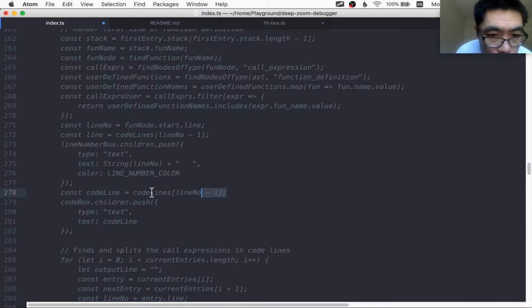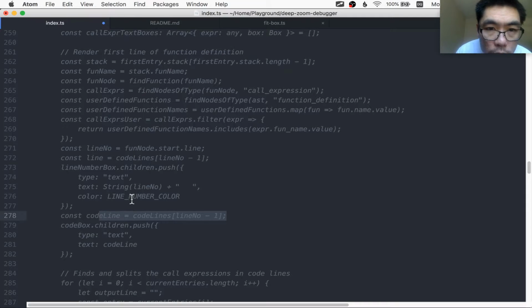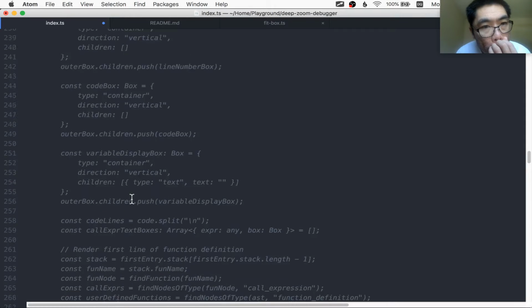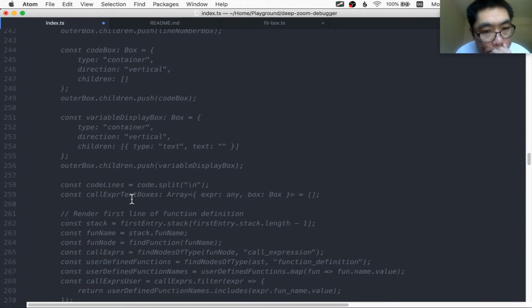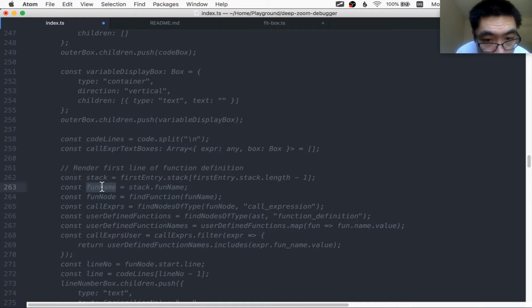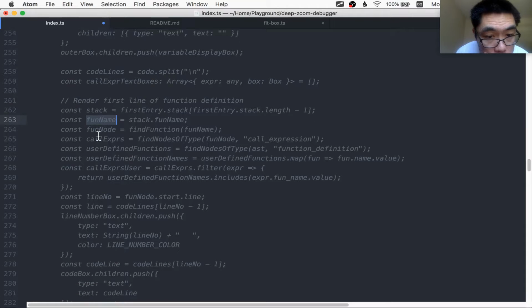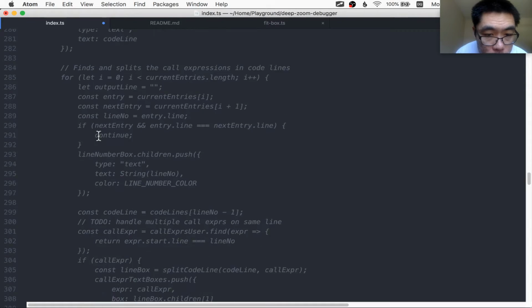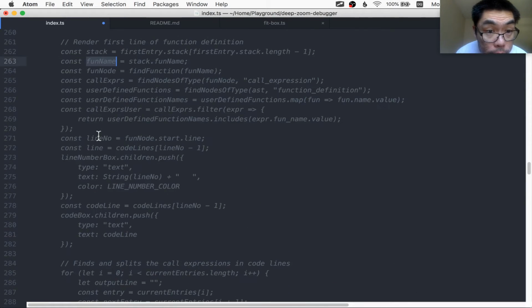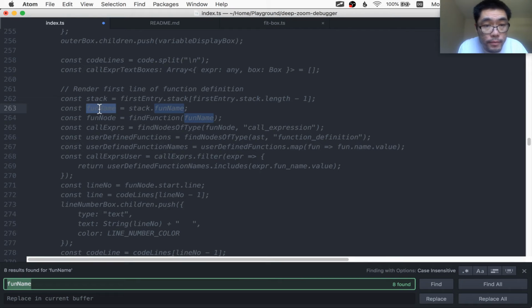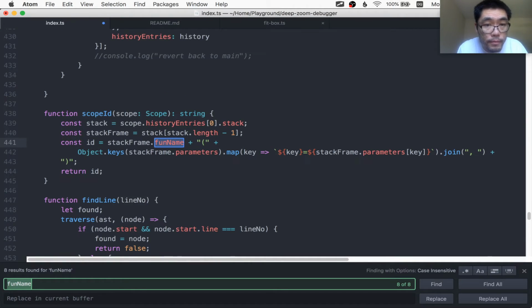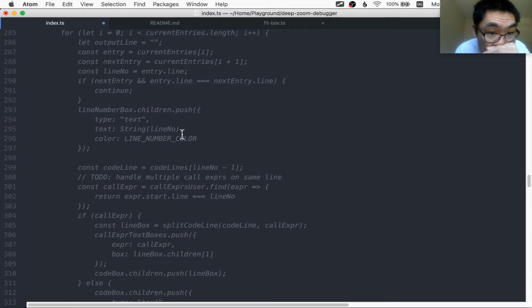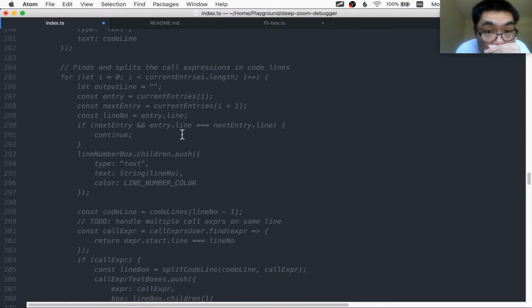Where is code line? I would think it would involve the function name. I totally didn't find it. That is a little strange.